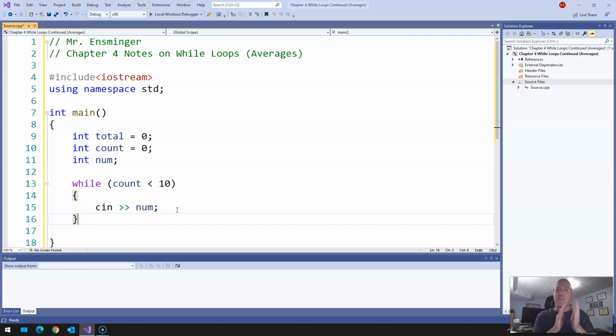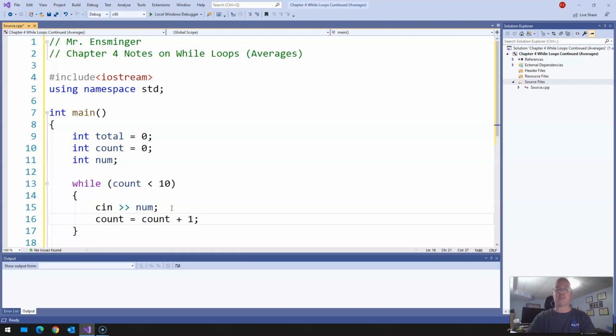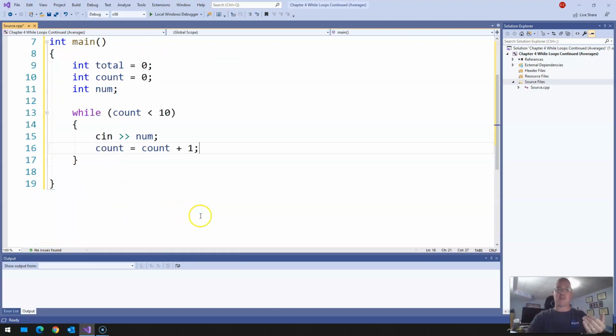You've got to think ahead about where you're going to put the check and also where you're going to put the input. Because right now, when you declare this, you haven't typed a number yet. You're typing in a number right there. So the count is 0, we haven't typed the number yet. Once we do this, then the count will be 1. And this is where you're going to do count equals count plus 1, which, as we've mentioned, the shortcut for saying type in a number and then add 1 to the count is count plus plus. Nice little shortcut. So you type in a number, and then you increment the count.